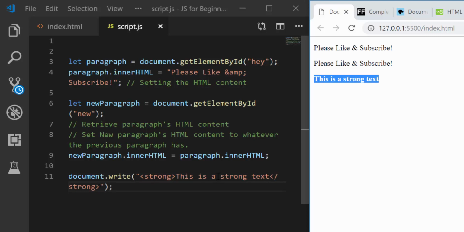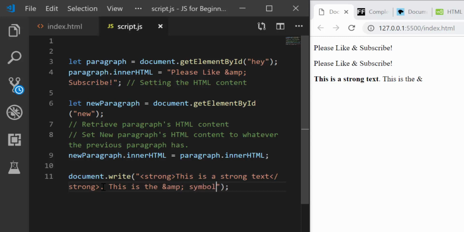I could also add this is the ampersand symbol, and I could type &amp, and it gives me that symbol right here. I could basically have a lot of things here, a table, etc.